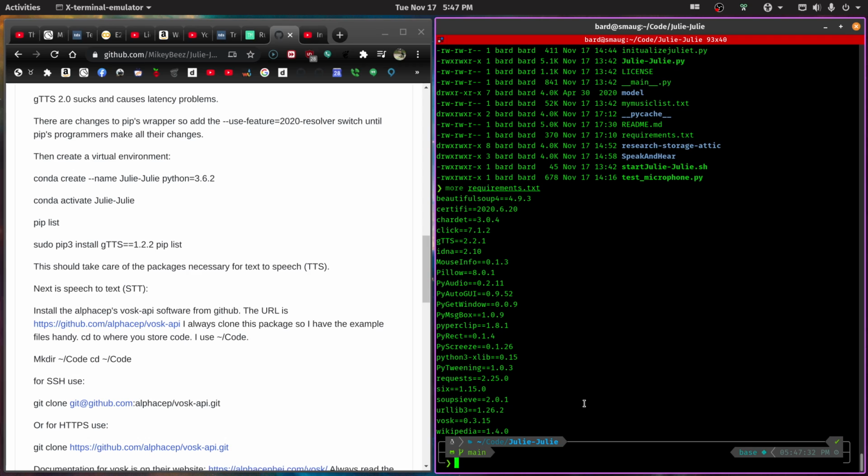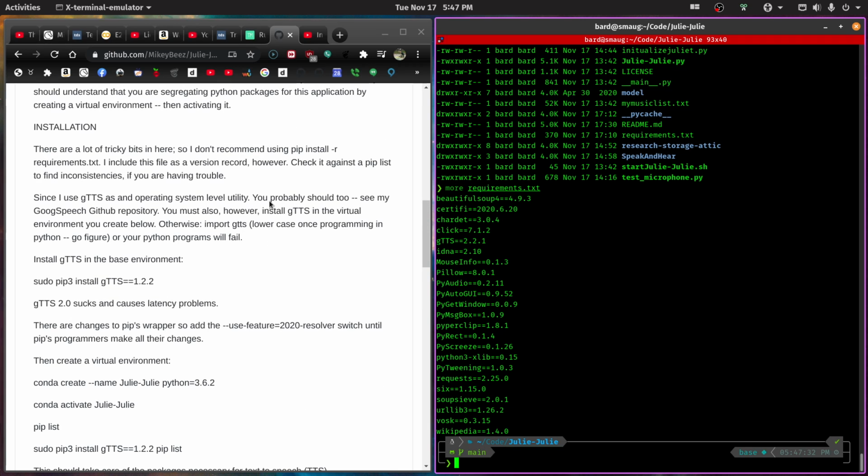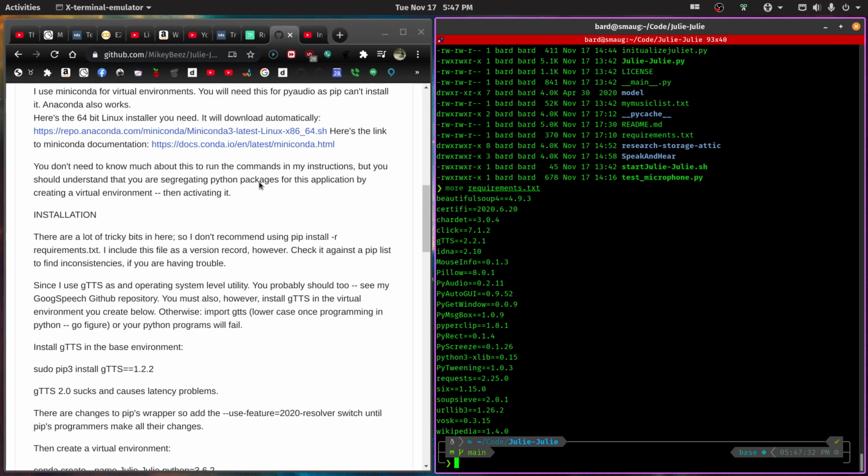There's a way you can do a pip install -r requirements.txt, and it'll try to install everything. But I say here not to do it that way because there are some problems, and therefore I'm giving you this requirements.txt file so that you can check it against a pip list later to find inconsistencies.